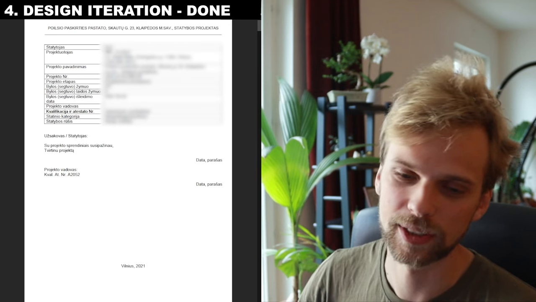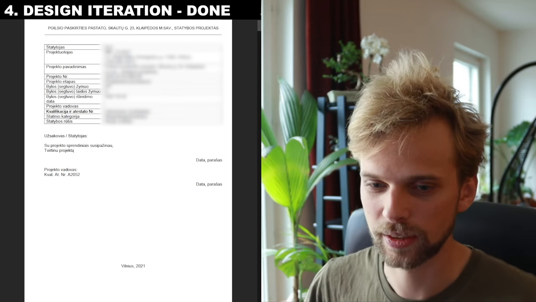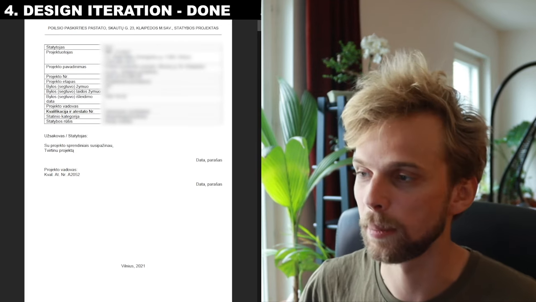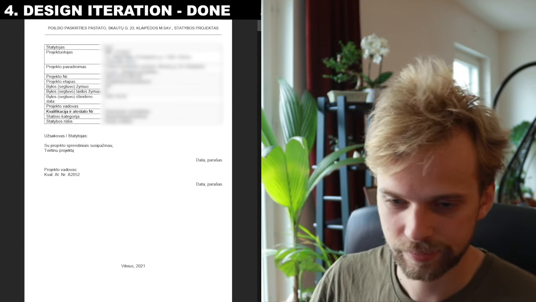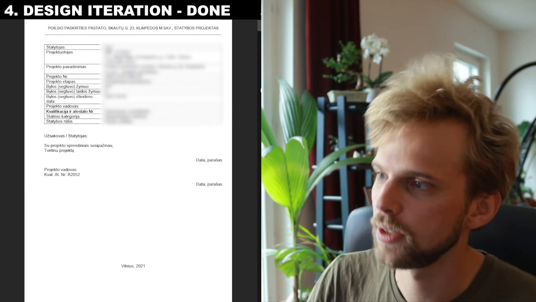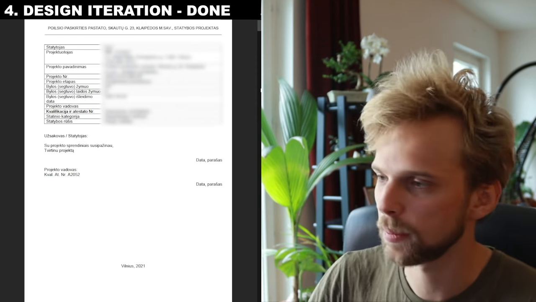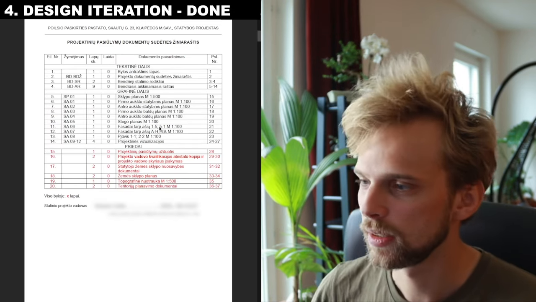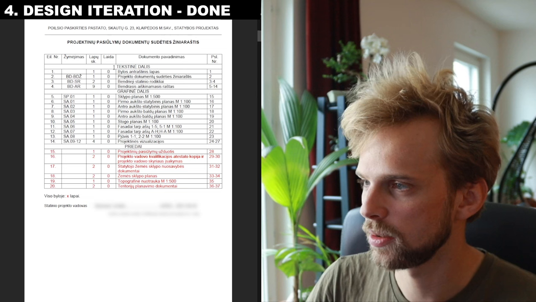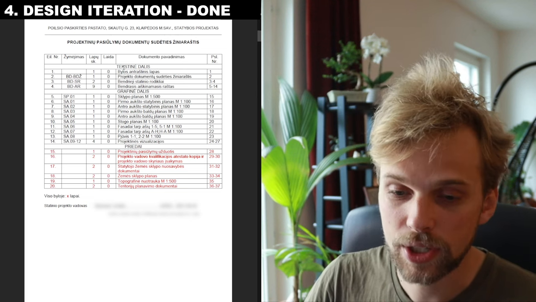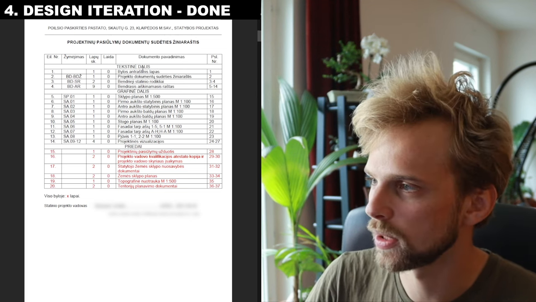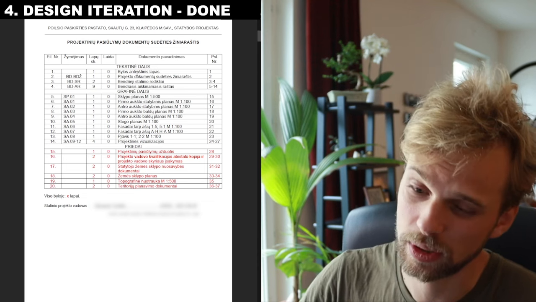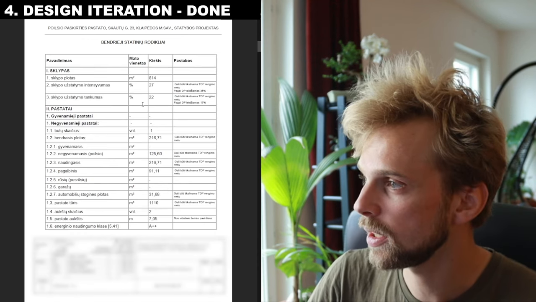So sorry about that. But basically the first page is literally just what this document is about, explaining boring stuff such as the address, the project registration number and so on. All of those things. Boring. Next. The second one is just the legend of what kind of drawings you might expect in the PDF.